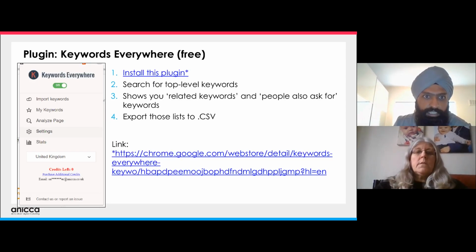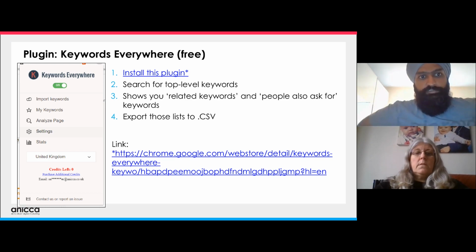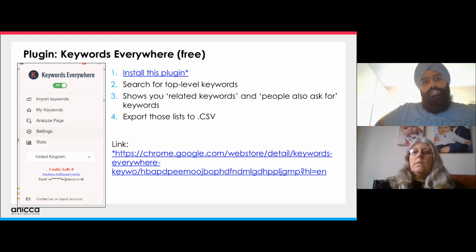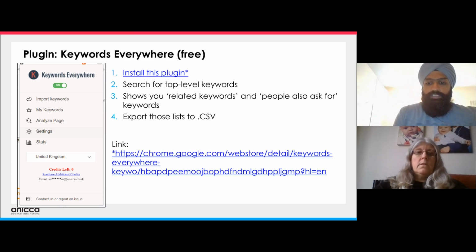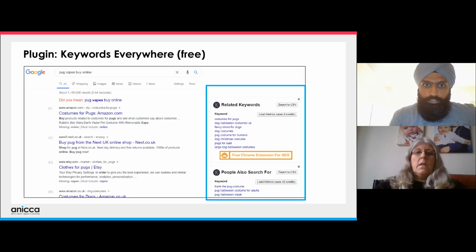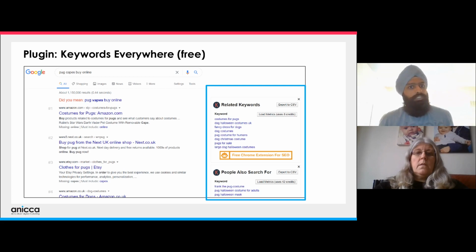Another good plugin that I use every other day is Keywords Everywhere. Again, it's free, and you sign up for it. It emails you an API code. You put it into the plugin, and then whenever you perform a search in Google, it lists all the suggestions of related keyword ideas on the right side of the browser. This is data that's already within the results, but you usually have to scroll down a bit to find it. This tool lists it all for you.